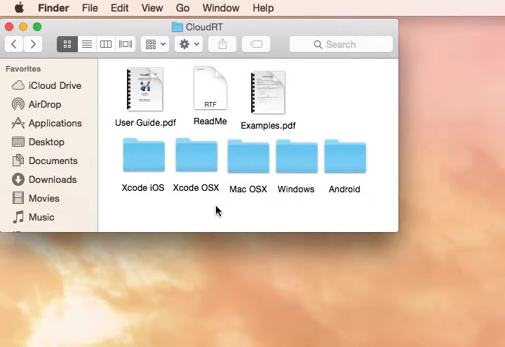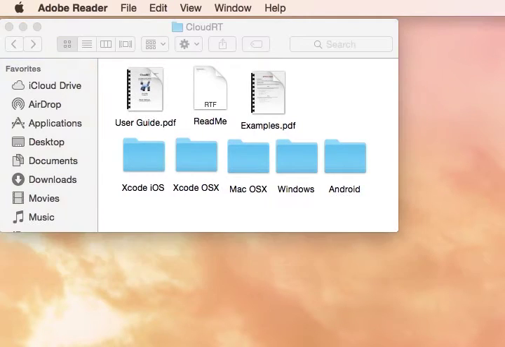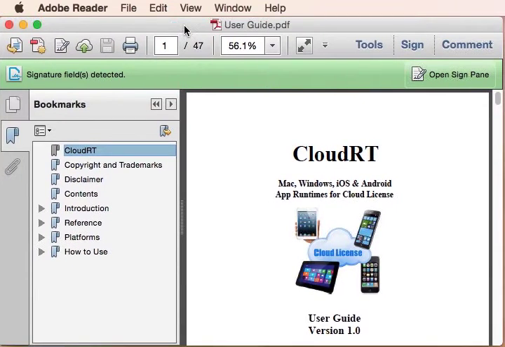You'll see that there are runtime files for Mac applications as well, Windows applications, and Android applications. There's also a user guide that allows you to understand the Cloud License API a bit better and call each of the functions within the CloudRT class.